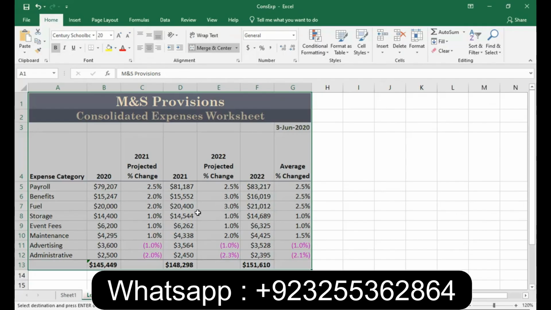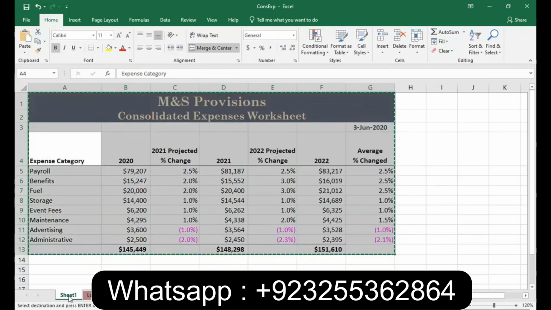Page 3. Okay. Now another way I can copy. Let's go back to the Sheet 1 tab. So one way is to copy all the contents to the worksheet. Right?